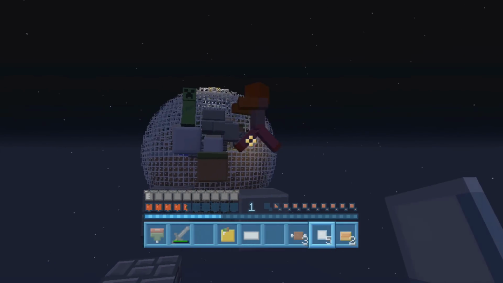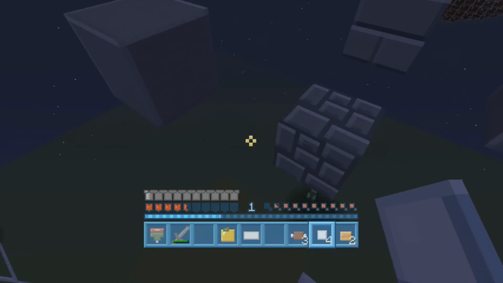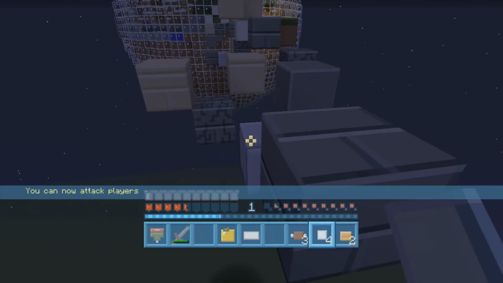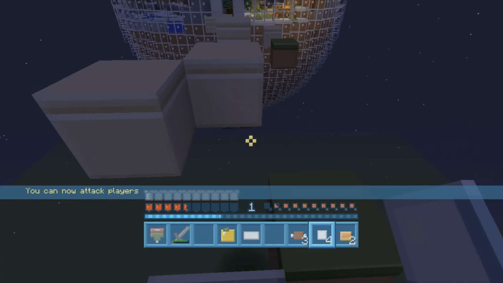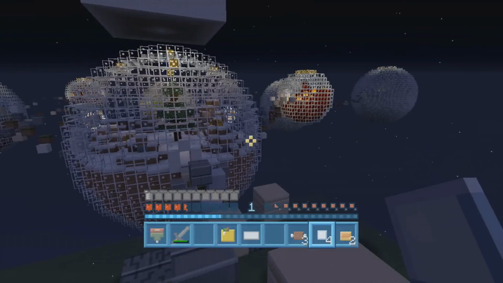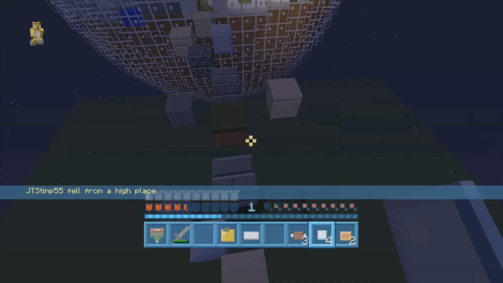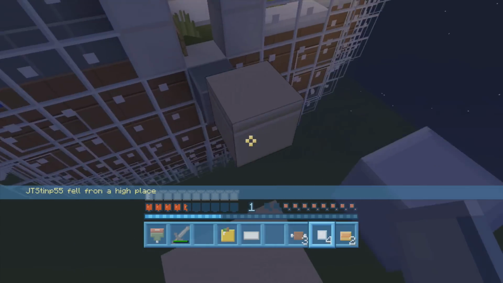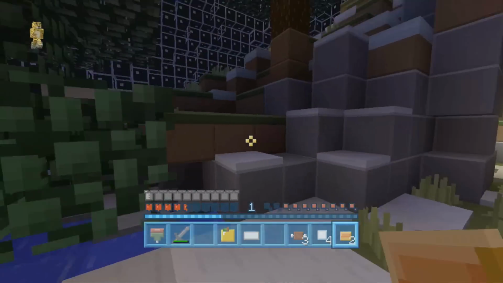Right, let's snowball these guys off. That's why we've got the snowballs. So now we can attack. Okay. Whew. Right. Oh, this is so nerve-wracking. Look at this. Oh no, they're falling down. Oh well. This is so sad when that happens.